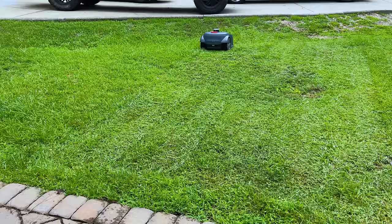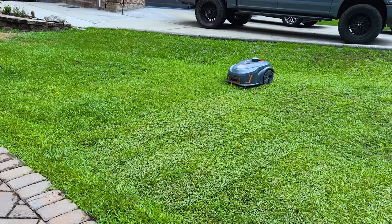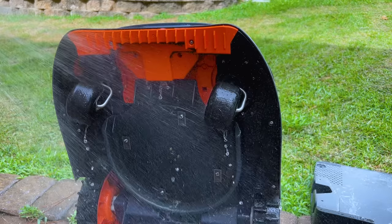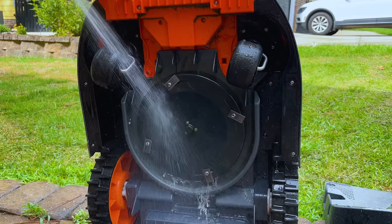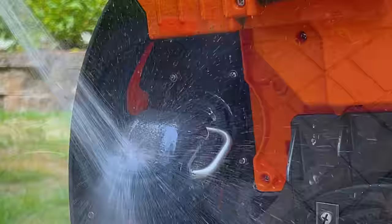If your robot leaves the defined area, it will buzz a warning through the smart application and send you a notification. If you can't find it one day, just locate the device with GPS through the smart application and you'll be able to track and find the exact location of your robot — go ahead and grab it back. It's very easy to maintain and easy to wash — just simply put it up and wash it with water right there on your lawn. Be sure to keep your M28E by Kowal in great and clean shape.